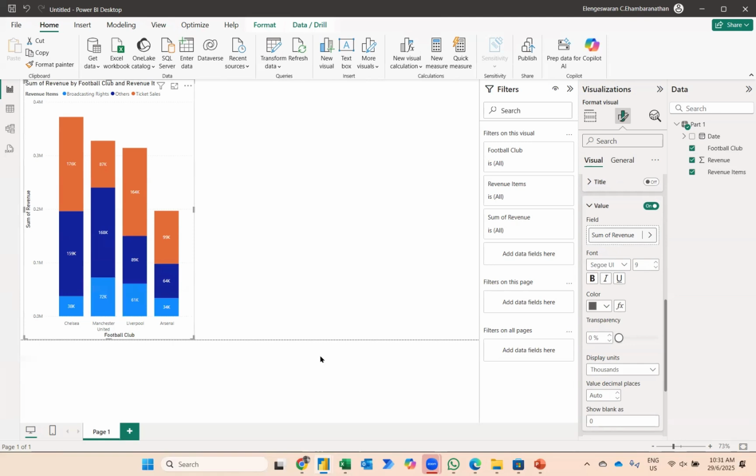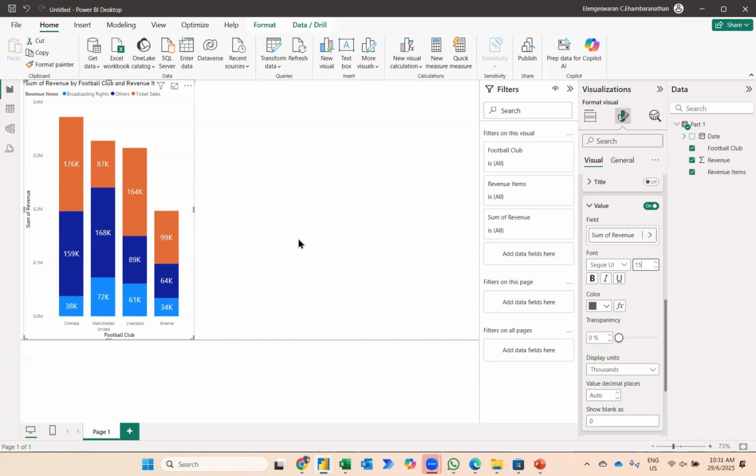But say your manager, because when you share in the projector, some companies have a physical meeting. They go to the meeting room, they connect to the projector, project to the screen. When you project to the screen, the numbers you cannot see. So what you can do is increase the size to 15. When you increase the size, now the manager can see the numbers.